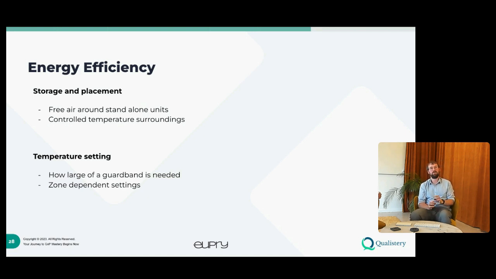But one of the things that we tend to see have a benefit on energy consumption is looking at tendencies, being more diligent in terms of reviewing the data from the ongoing monitoring, and seeing whether you could move the temperature set point slightly upwards in the case of a fridge. This would mean, of course, that we're closer to a deviation, but still, if there's enough space in terms of homogeneity and stability, just placing the temperature set point slightly higher has a really large impact on the energy efficiency.